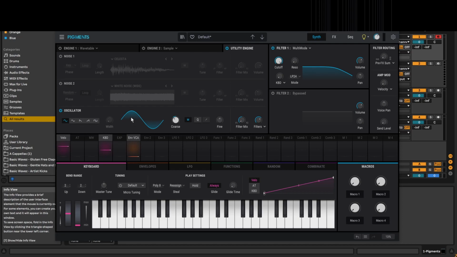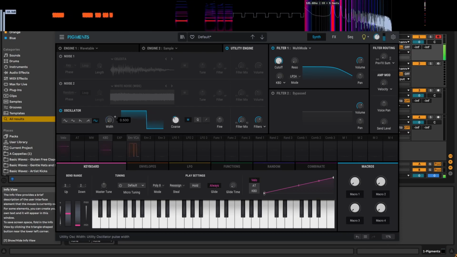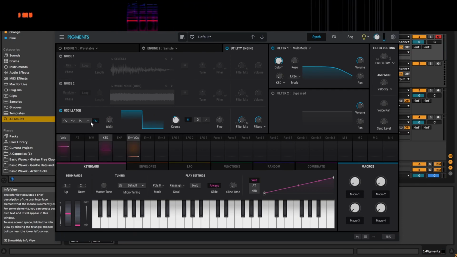And it's by default set to -12, so I guess the purpose of it was to just act as like a sub-oscillator. But you can change the pitch using this knob over here, and then it's also got a pulse width knob over here too. And then it also has the basic quantize feature, so you can quantize the pitch of it to certain intervals. And we've got some fine tuning, and then same filter mix and the filter volume here.